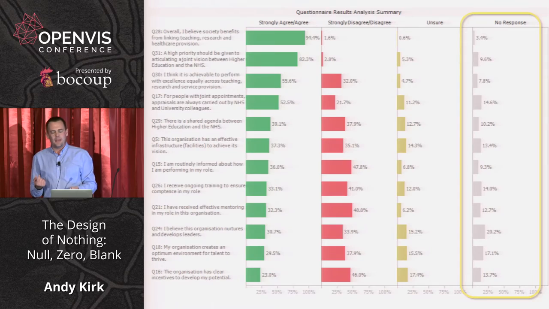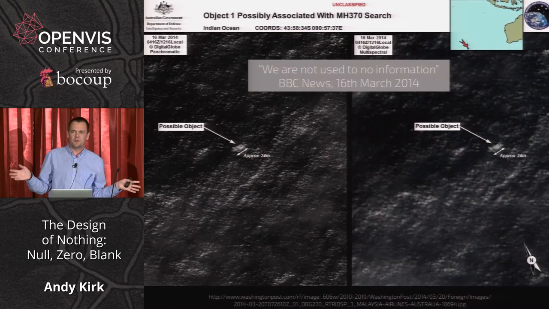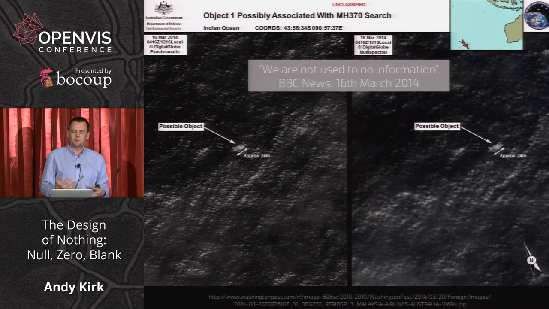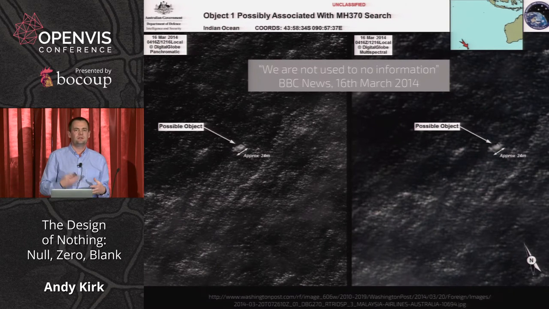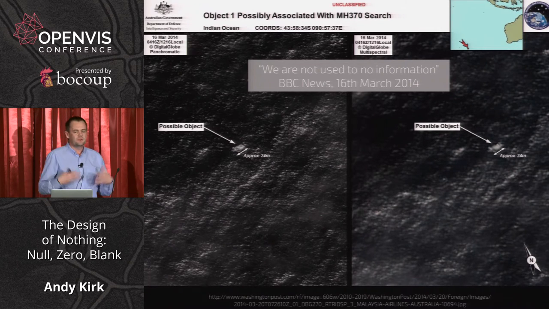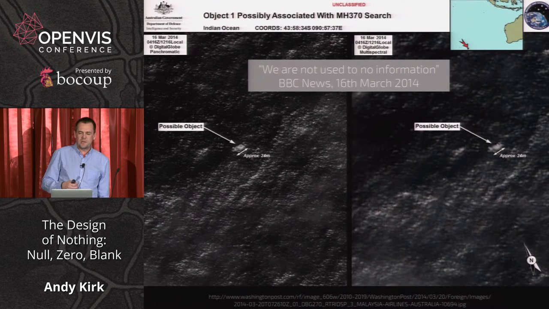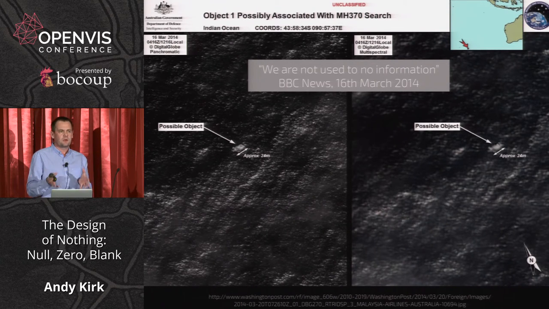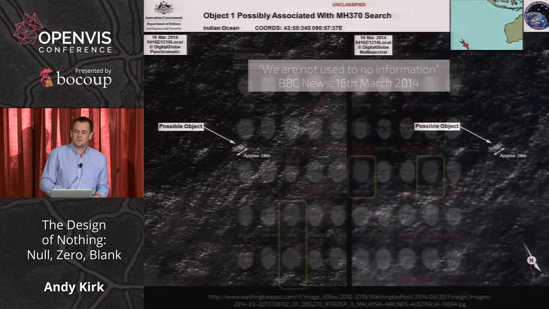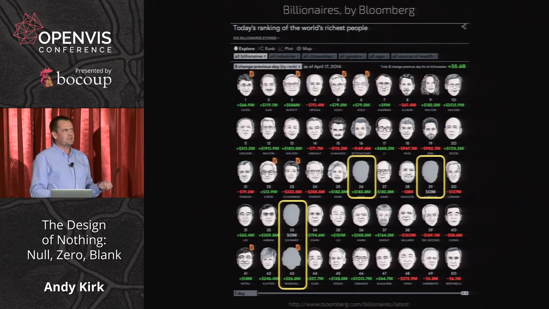We live in an age of information overload, and so we're not used to no information, no data — unless you're CNN trying to find hours of coverage of a missing aeroplane. We're not used to the absence of data, and it's something mentioned on the BBC: in the first week when that plane was just anywhere in the world, it was very uneasy because we're not used to this in this generation.